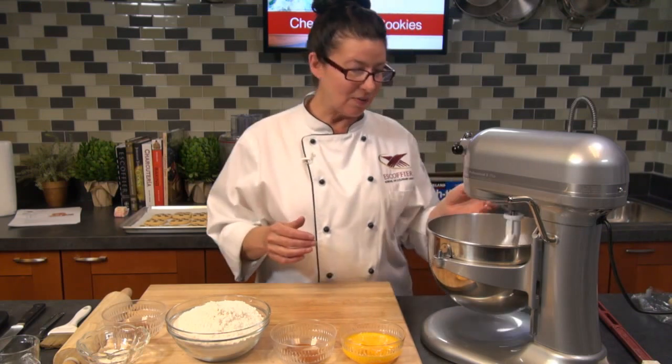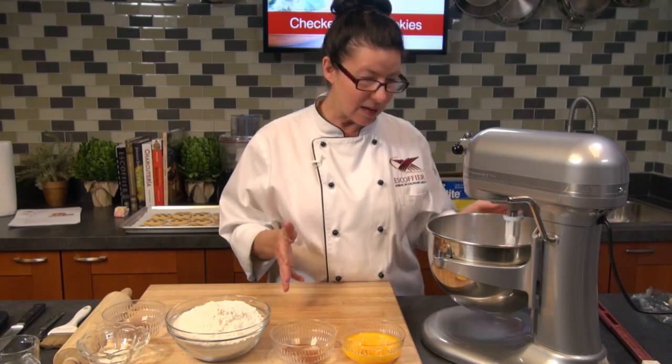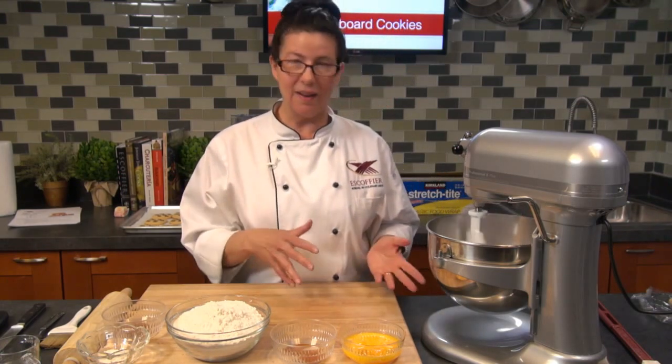Please let me know if you have any questions. We're just going to be blending this butter and sugar together till it's well incorporated and then adding the eggs.